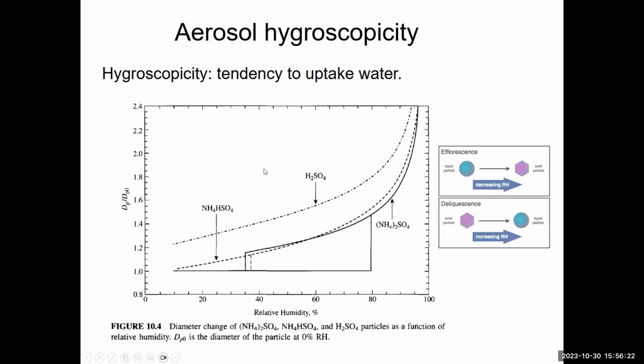And under this situation, this droplet is just going to behave the same as a pure water droplet, because the uptake of water or these deliquescence and efflorescence is basically the surface interaction between the ambient environment, or the water vapor in the ambient environment, and the droplet surface. So for the aerosol that doesn't have any hygroscopicity, the kappa value equals 0, which is a parameter describing the hygroscopicity. Basically it means that it's not soluble in the water. It just retains a solid form in the water. Okay.